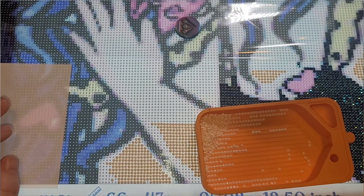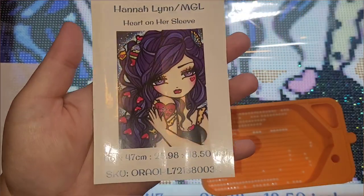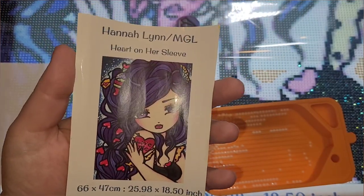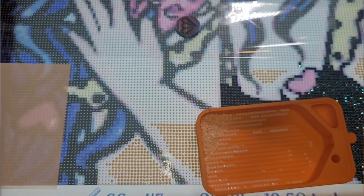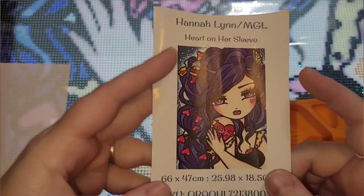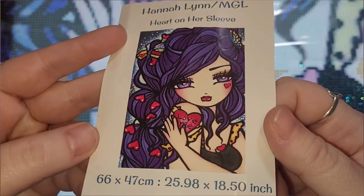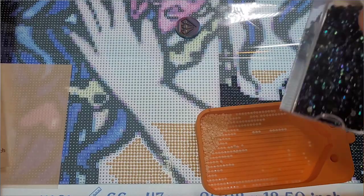So now that we got that out of the way, I am working on Heart on Her Sleeve. This is an Oraloa kit. If you would like to see the unboxing for this, it is a couple years old, but I will link that up in the eye. Okay, before I get super into this, this is the image. All of the black in this canvas is 310 AB, which is what that looks like.